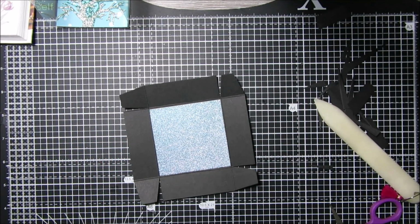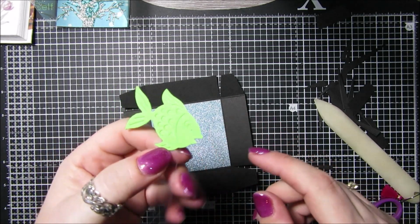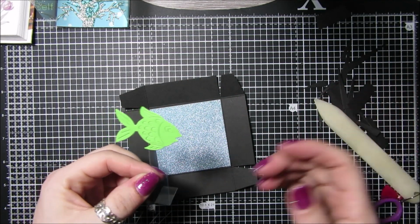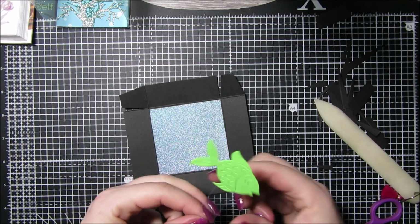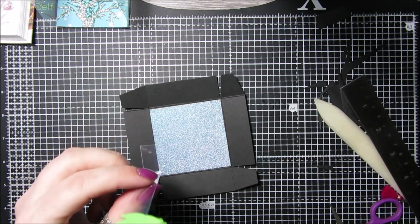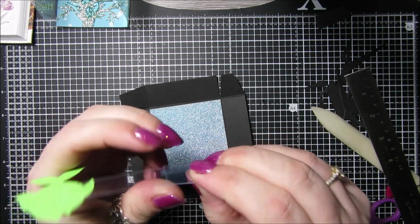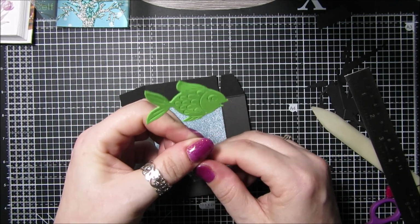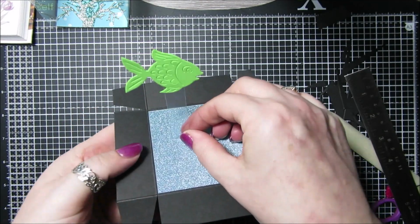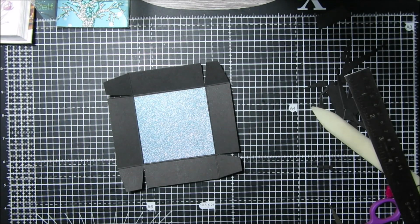And then I've bought little pieces of acetate, which I've just die cut some little fish dies that I've had. Again, if you've got stamps, you could stamp them, cut them out, whatever you've got. And I've just got some little pieces of acetate, roughly about 1/2 inch wide, and they're just different lengths. And all I've done is I've just folded the bottoms of them. I haven't even measured, and they will just kind of stand up like that, so they will just look like they're bobbing along in the tank. And then you can just stick these down with a glue dot.